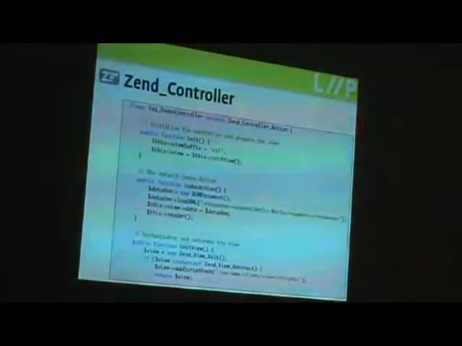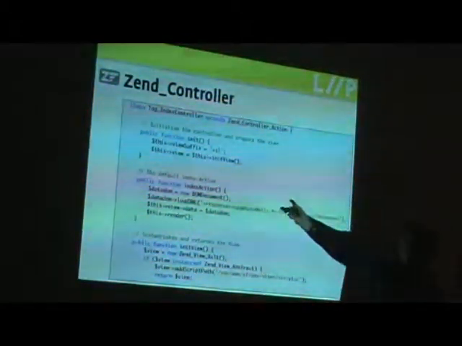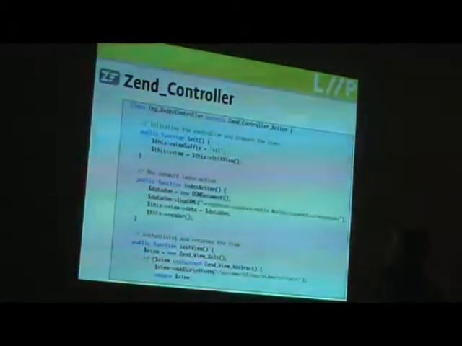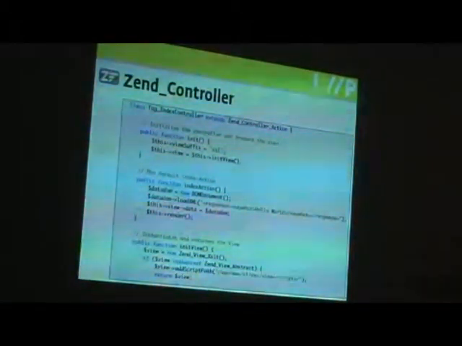The controller then receives this, is the next step, and the most important part of the controller is the action. There is some naming convention for how to define your methods within there, but then you're basically free to do whatever you need. This example does nothing else than creating a DOM document, loading some XML, and passing the data to the view. What is special, these init methods and init view methods, we see in the next step are used to create my own view, but that comes later on.